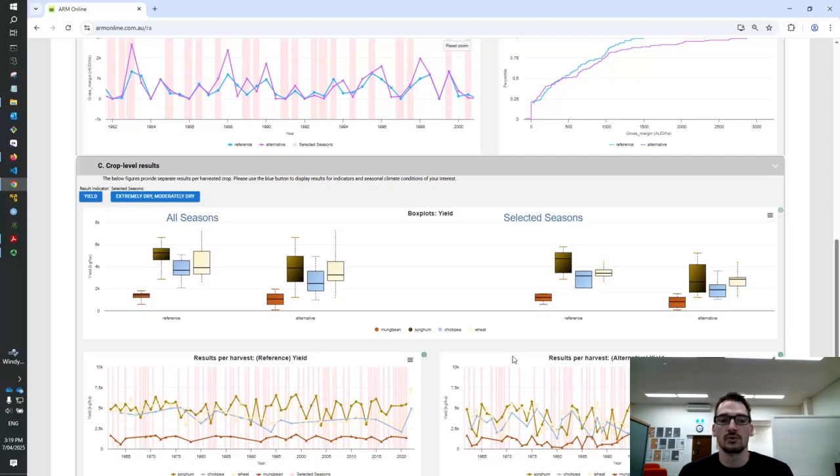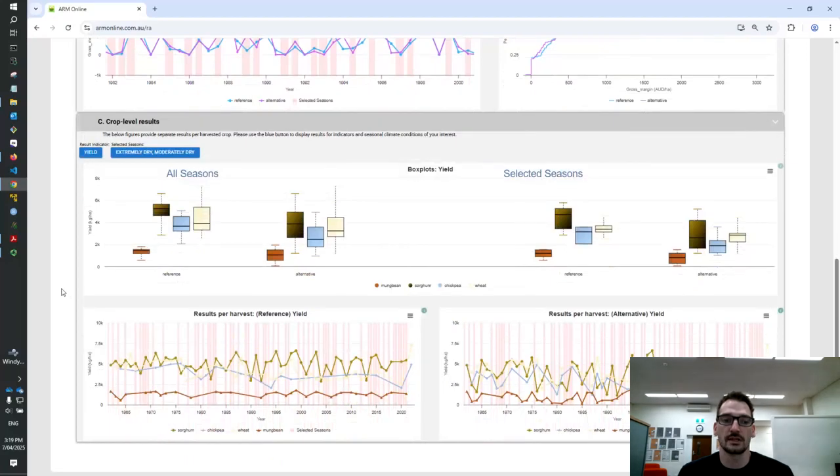If we would have chosen an alternative cropping strategy that uses entirely different crops than the reference strategy, it could have been that the drought sensitivity would have been very different for the two cropping strategies. At the very bottom, we see again the time series graphs for the individual crops on the left-hand side for the reference cropping strategy and on the right-hand side for the alternative cropping strategy.